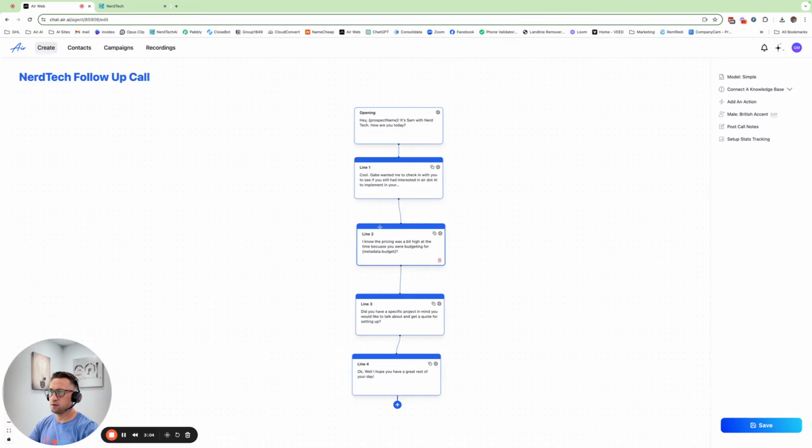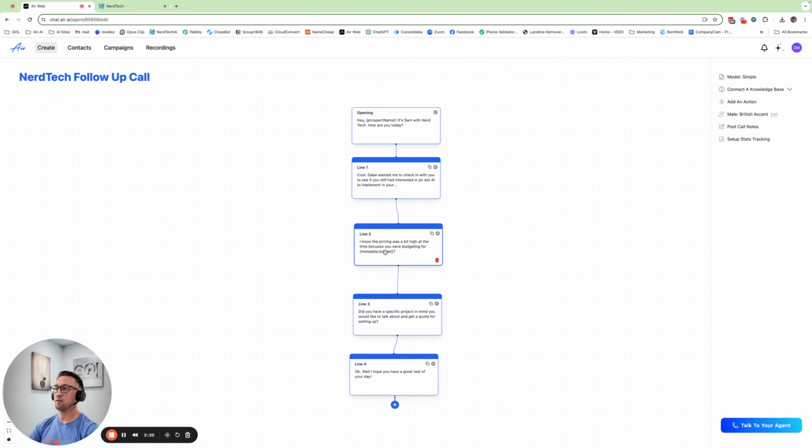All right, so all I did, I'm literally making this up. It could be anything. I just want to put it in two different places to see how this works. Basically, we're going to reference a value in our contact field where maybe on a call they said this was their budget and we were higher than that. So we're going to be able to specifically mention that.